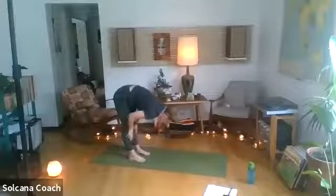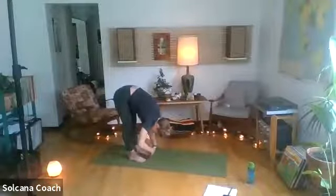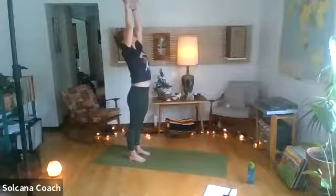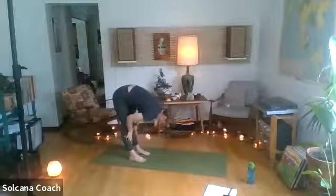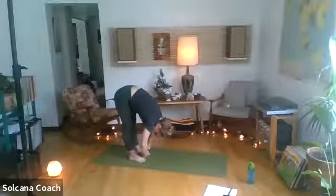Inhale, palms find shins or thighs, flat back, lift and lengthen the top of the head away from you. Exhale, forward fold, release the hands. Inhale again, we're gonna come up to standing, arms spin wide, looking at the ceiling, and exhale, arms spin wide out to the sides, forward fold. Inhale, arms find the shins, the thighs, the floor, flat back, lift and lengthen.